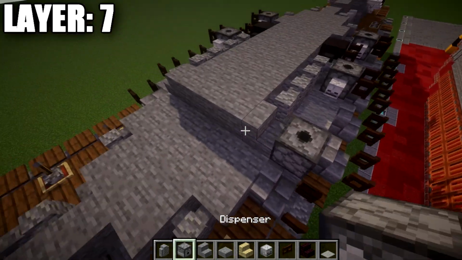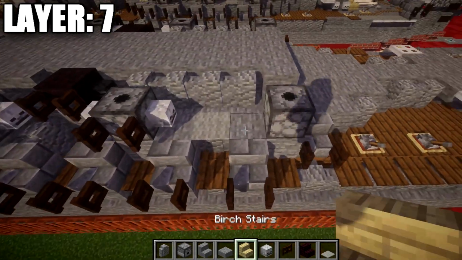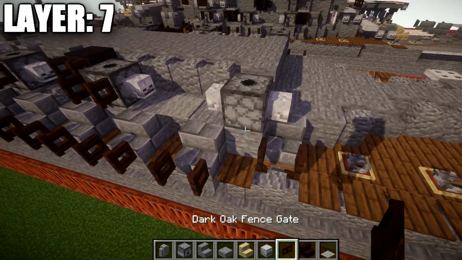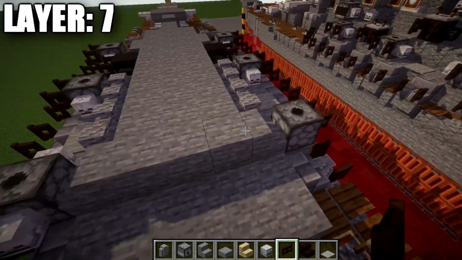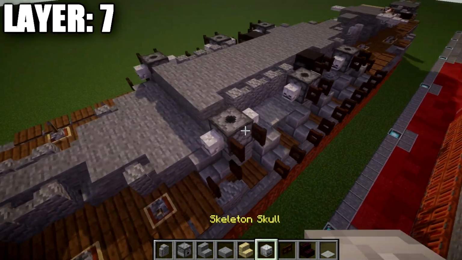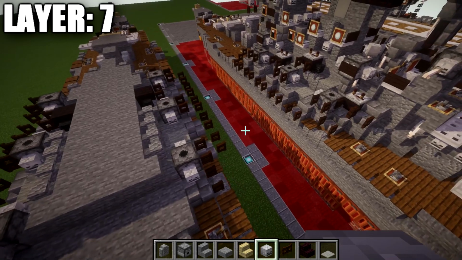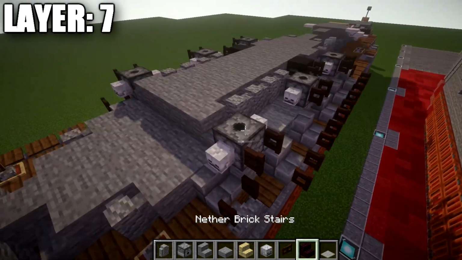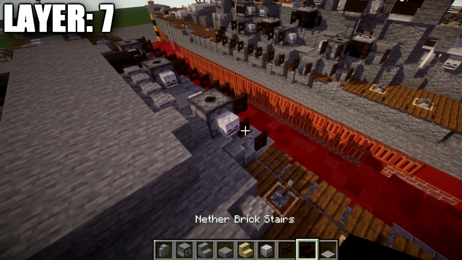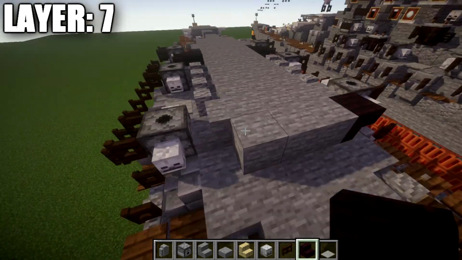We're going to go and then place down a dispenser on the stone block there to both sides, and skeleton skulls come off both sides of the dispensers, and dark oak defense gates come out the side facing toward the outside there for the guns. Same thing over here on this side as well. Once we have that done, we're going to go and then place down a row of 3 of stone full blocks, followed by a narrow brick upside down stair.